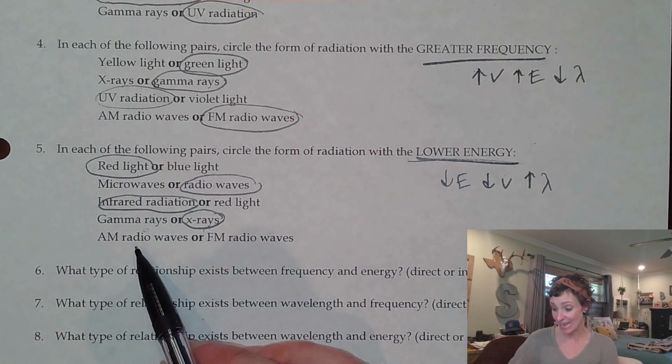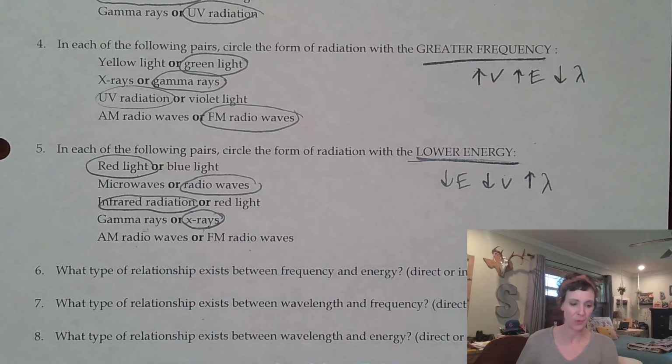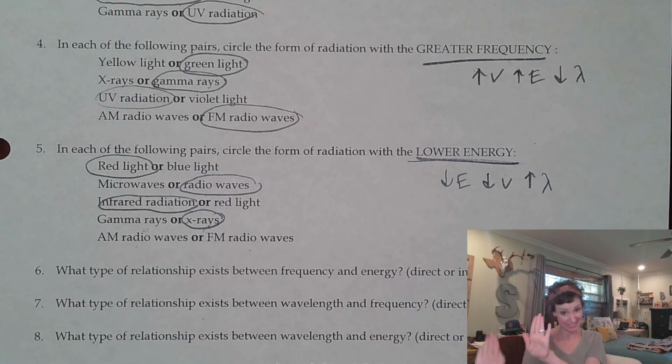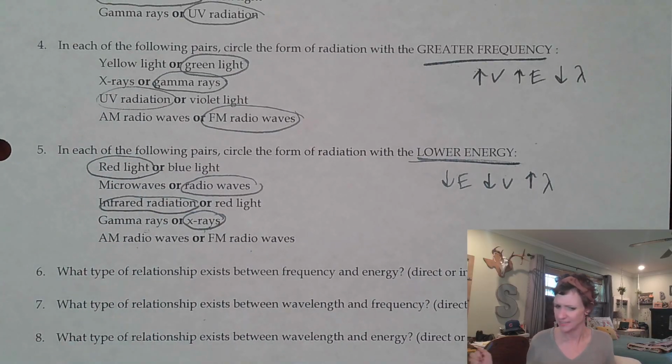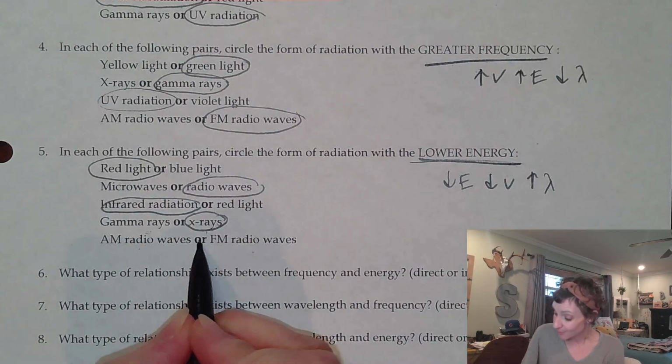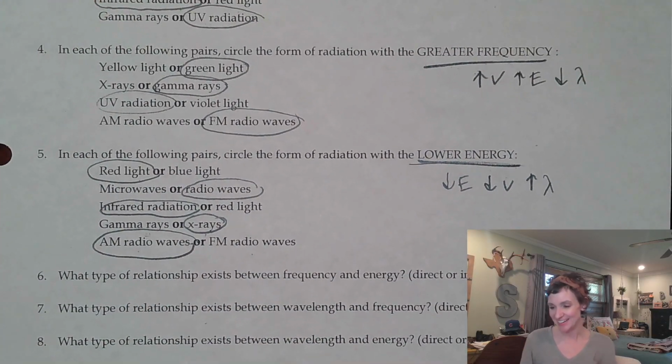And then finally, AM radio or FM radio waves. AM and FM are both there on the end, but the AM is for the old people, so they got the lowest energy, which I'm basically an old person now, so now that joke is not funny anymore. That is fine. So AM radio waves are the lowest energy waves, okay?